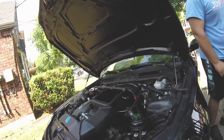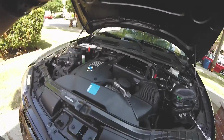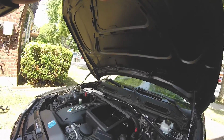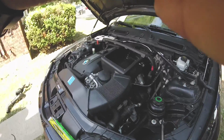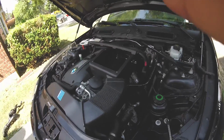Pressure wash it? I have the pressure washer in the back. Yeah, bring it, bro. I heard if you turn your car on while you're pressure washing it, it cleans off the carbon on the pistons too. No way. Way, bro. And you don't need to do walnut blasting either.